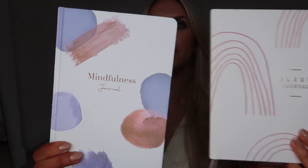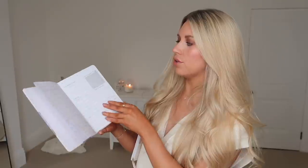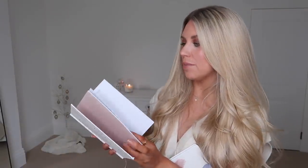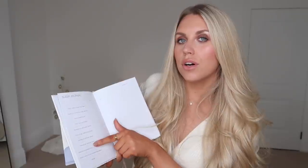I picked up these for the kind of person who likes mindfulness, meditation, or manifestation. These journals are so gorgeous — this one is £3 and this one is only £2.50. It's a mindfulness journal with loads of different trackers: habit trackers, exercise, mood. Then this sleep journal is really interesting — it allows you to log your sleep, and if you struggle with insomnia it lets you track things like caffeine intake and what time you finished it, to figure out what sleep pattern works best for you.